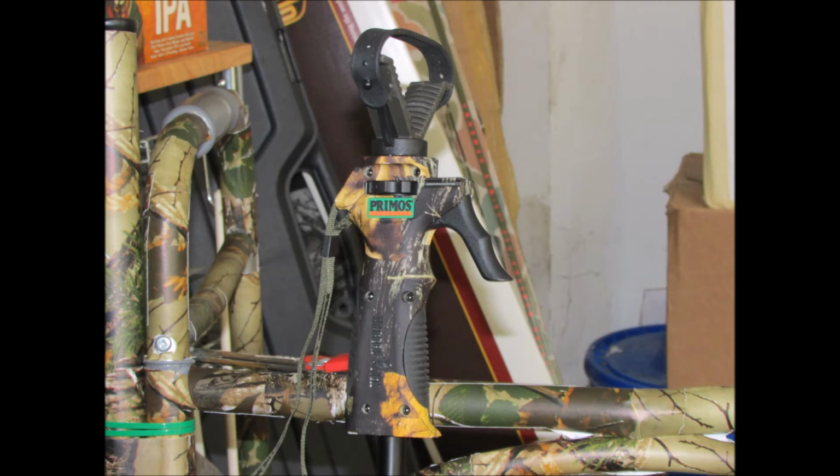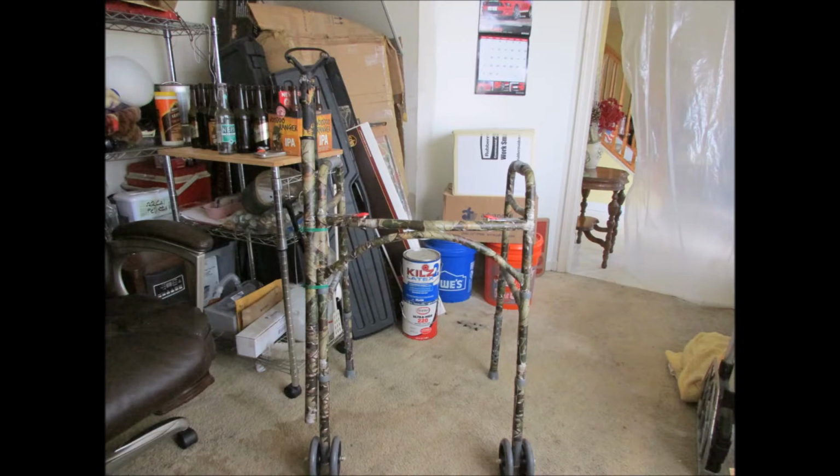And again, it's real tree Mossy Oak camo. And the trigger, you pull the trigger to pull that post up and down.